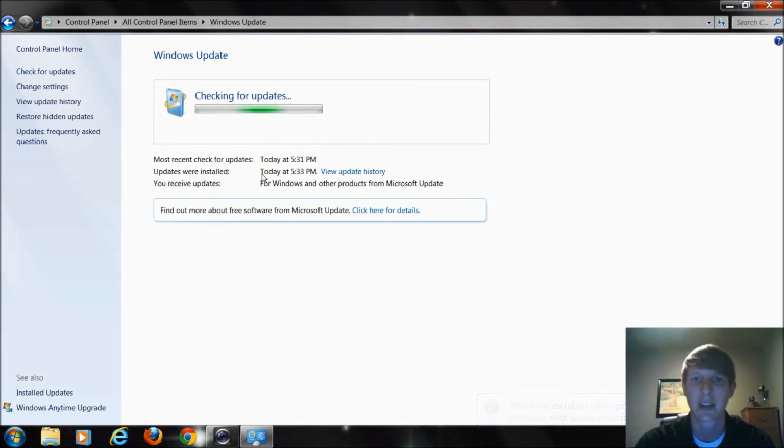And it's good practice to keep checking even after you've installed, because one update may prompt for a second update. So you just saw that was a definition for Microsoft Security Essentials. If that definition update was a prerequisite for another update, I would want to make sure I don't have any out there that are lingering to be installed. And again, those wouldn't show up because I did not have the prerequisite for that update.